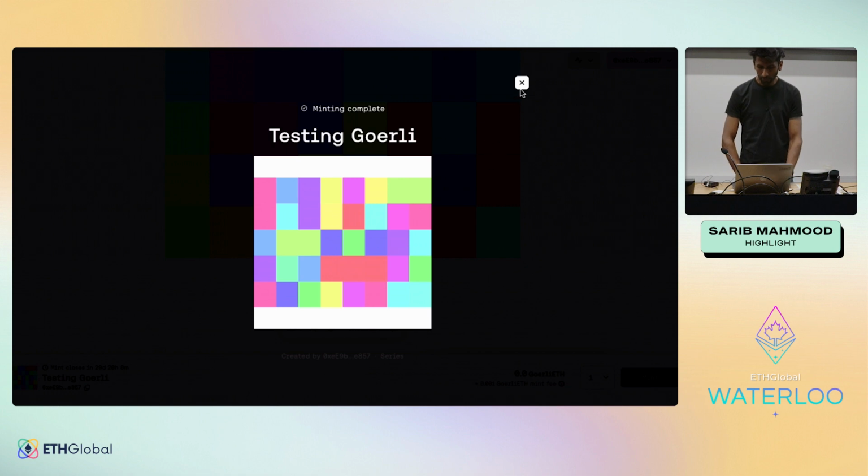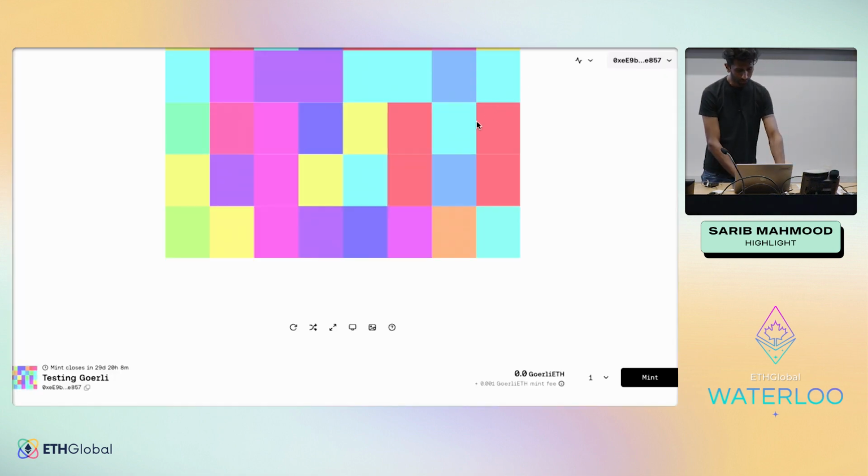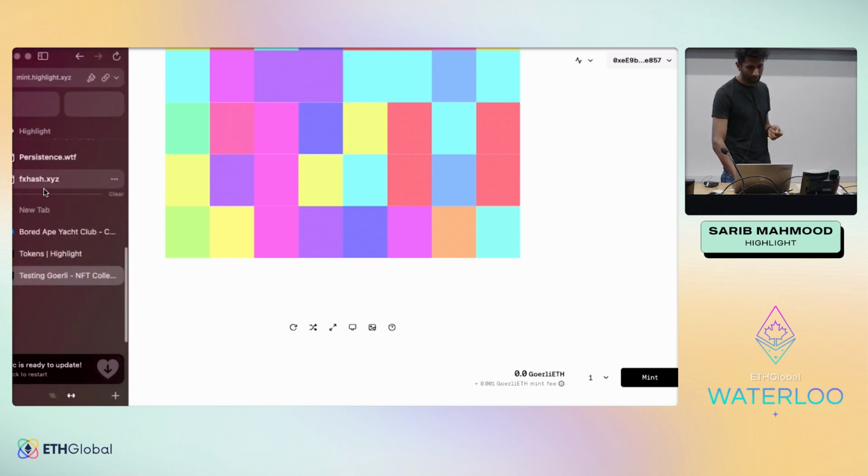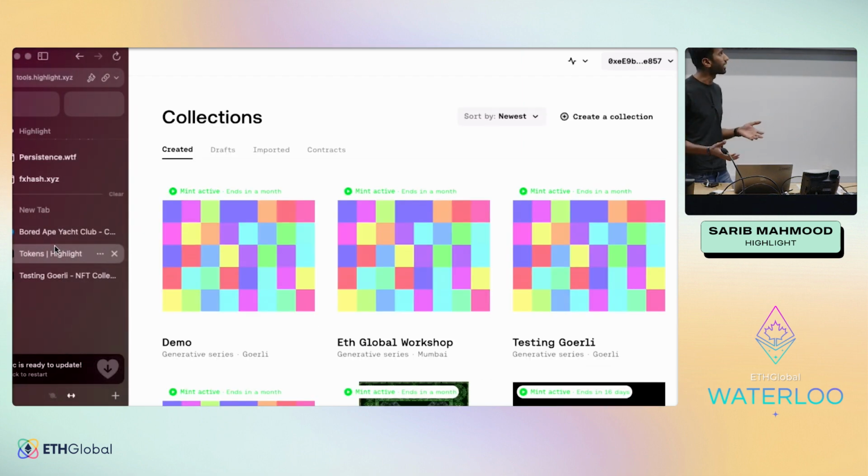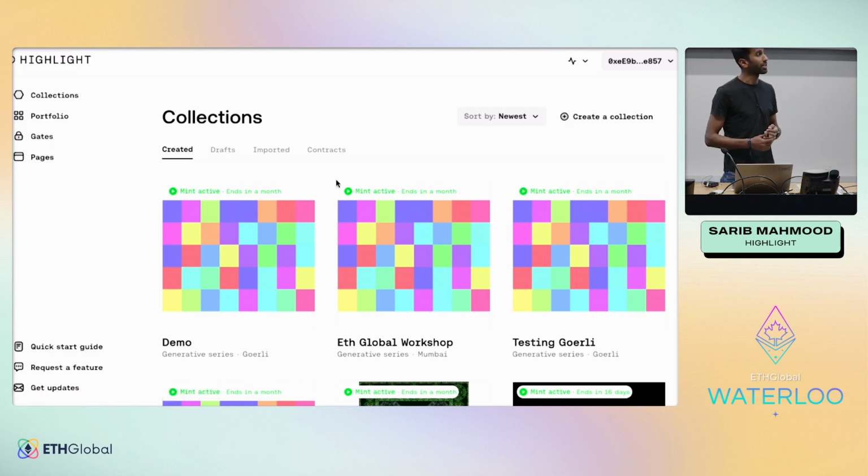We've already gone through the actual mint page. What we're going to go through now is the creation page, basically how you end up with that mint page at the end of it. As we go through, we'll go through the technical details of what happens in the background, or how we capture the image or the traits of the token.